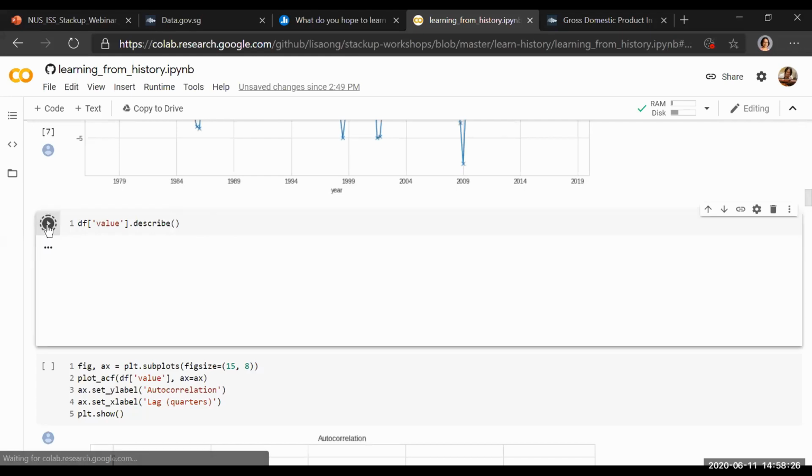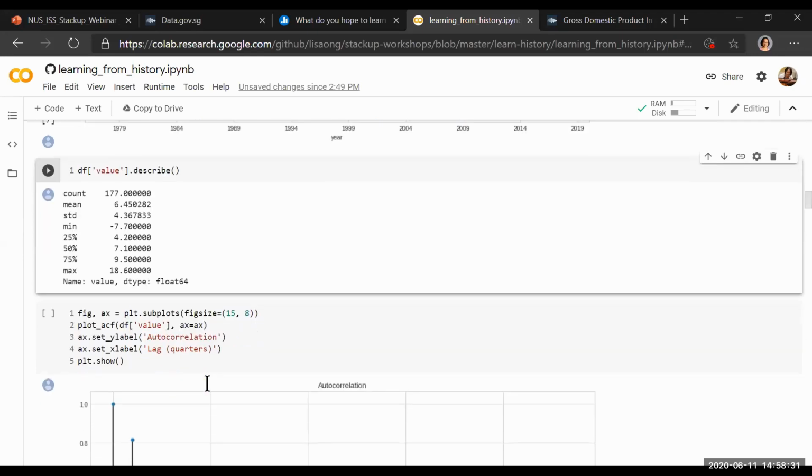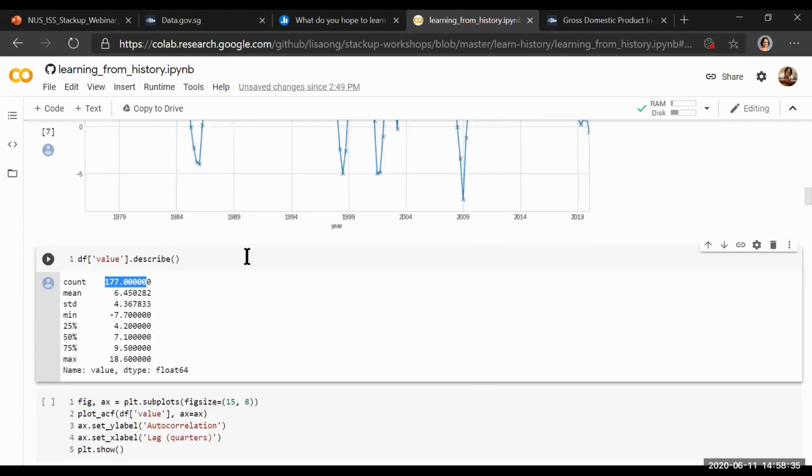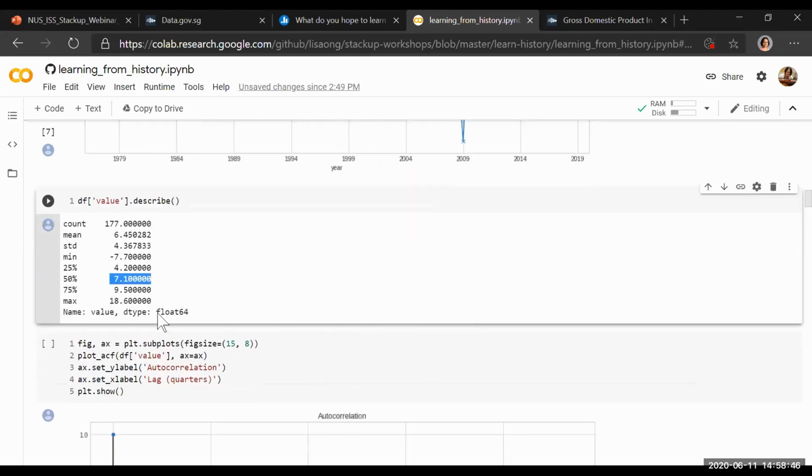So just make sure you go through and click if you are following along. I'm just getting some statistics of how many data points, what is the average value, what are the percentiles, what's the median, maximum value. It's just to inspect, just get a feel of the data set.